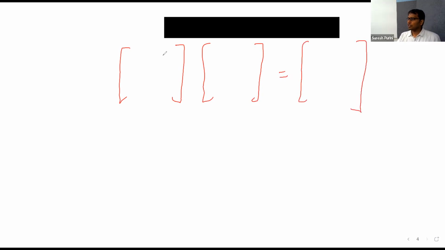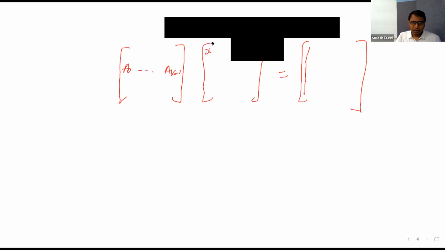Yesterday we saw one way of looking at matrix multiplication: the first column vector is a linear combination of the column vectors of matrix A, and the linear combination is given by the first column vector of the elements of B, B00, B10, and so on, up to B(k-1)0.